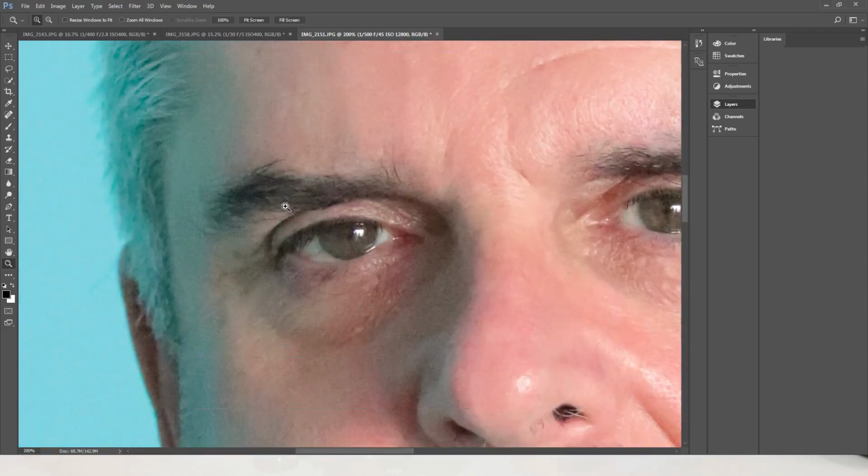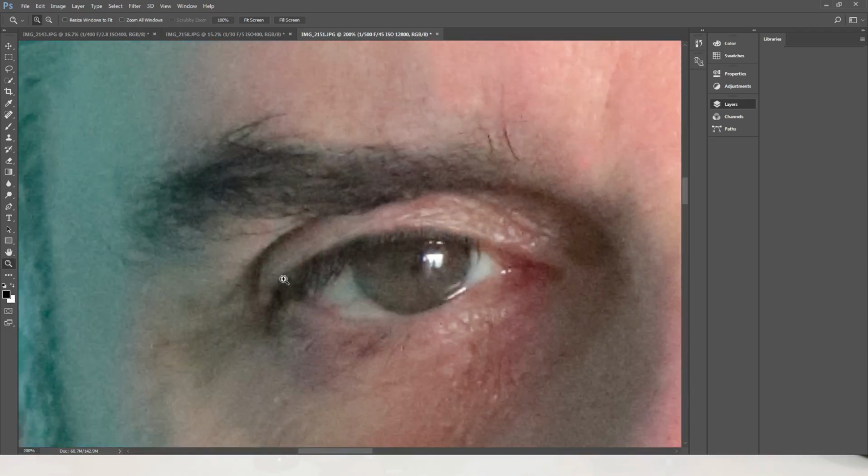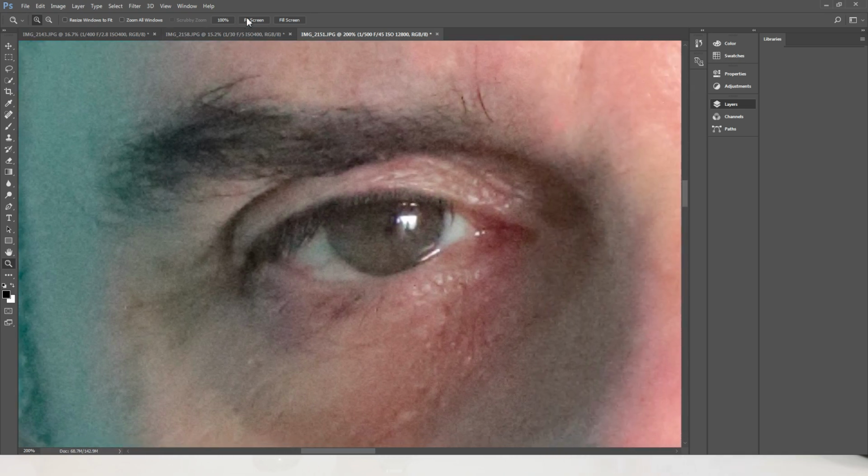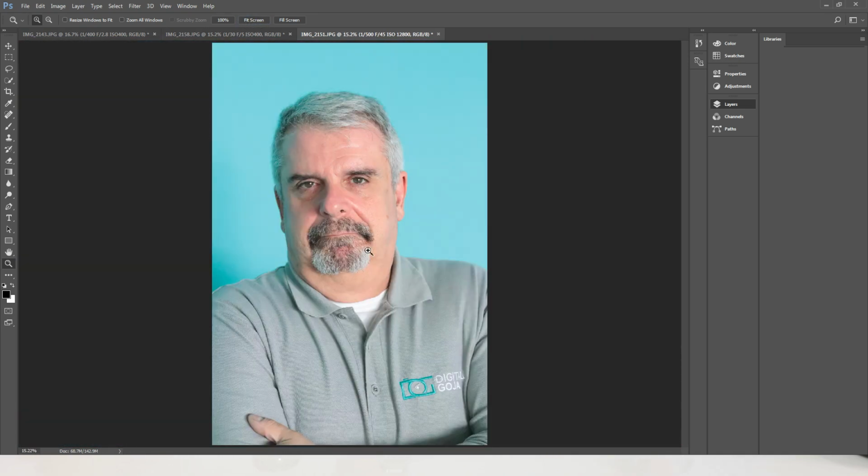But I'm going to zoom in so you can actually see that there's a lot of image noise in this image, and you get a lot of color noise. Look at it right here, on the fringe, over here in this part, and his eyes. And we're going to go back to full screen. When it's not zoomed in, it looks pretty good. You can make a small print. You can share it on Facebook, Instagram. But when we zoom in, it looks grainy or gritty.